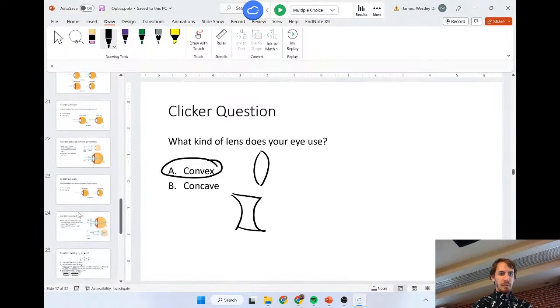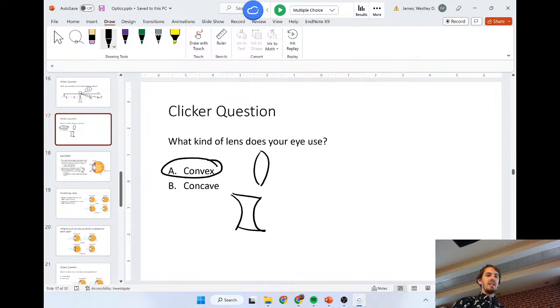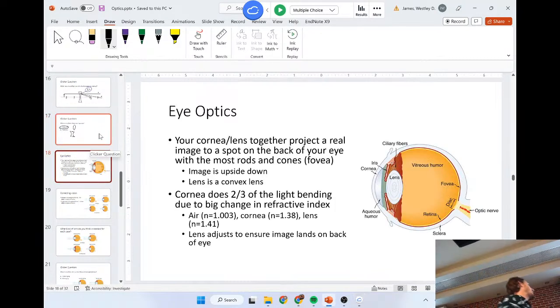Because we're going to start talking about the eyeball. And I guess we're not going to get to the math today, but that's perfectly fine. We are going to get to the eyeball before we get to more math. So your eyeball is a converging lens. This is what the lens looks like. It's got that kind of teardrop shape to it. I don't know what to call this shape. No, it's not quite a teardrop. Oval? Oval. All right.